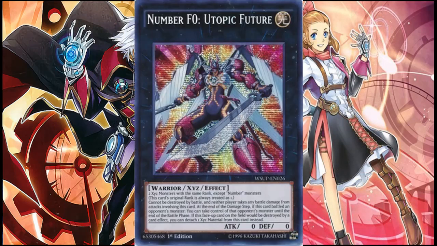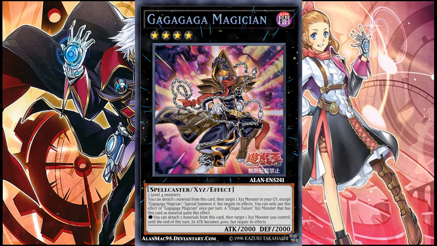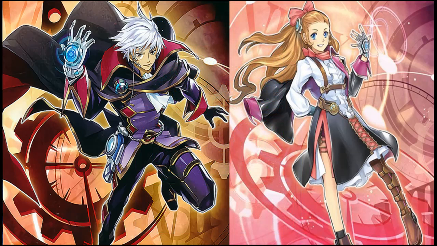As a bit of a small tangent here, there's another F-Zero card coming out soon, and I just can't stand the fact that Gargars are just going to become like... The main play is just going to be make F-Zero pass, because that's definitely the intention of that new Gaga Gaga Gaga Magician. I think that's the name of it. Fuck it.